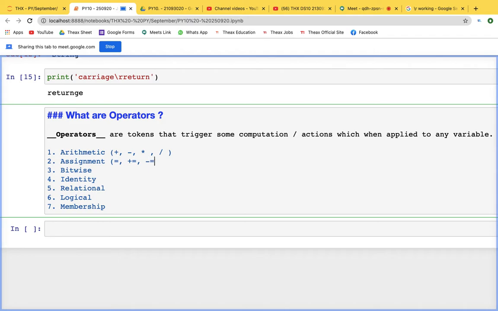And the bitwise, the shift happens there, so you can use and, or, not in the bitwise.